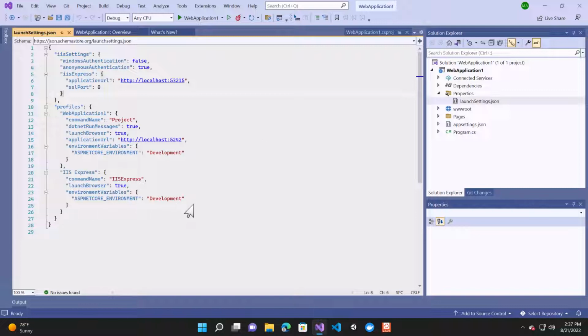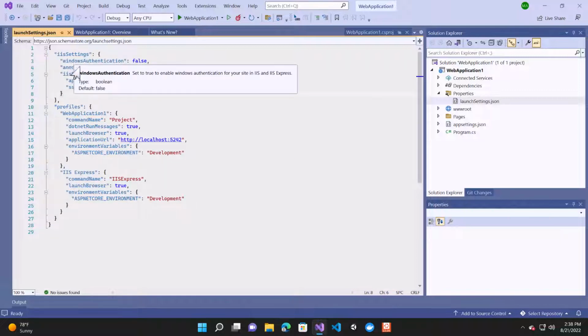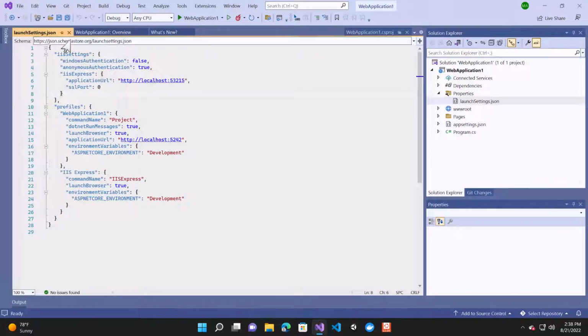But for now, because we're doing development, we have a choice of using IIS Express, which is this option here, and then we have this thing called the web application, which uses Kestrel, which is a web service that's internal to ASP.NET Core, and most likely you will be using this moving forward, but I will show you that you can run this under IIS Express as well. And then of course you have the IIS settings. This is when you're actually running it under the IIS. But again, we'll leave that be.